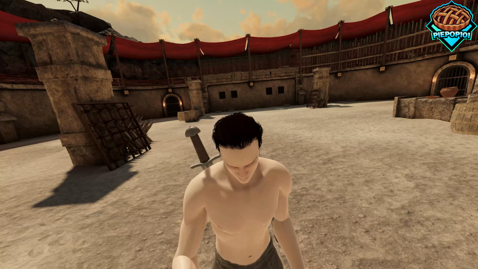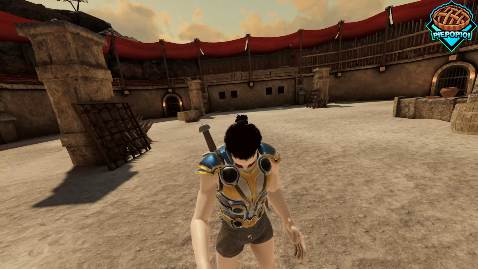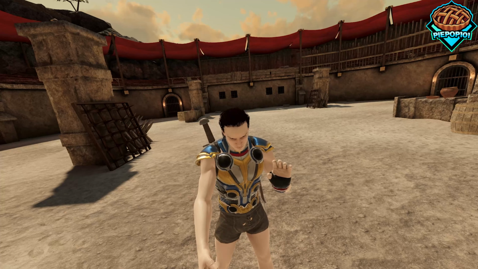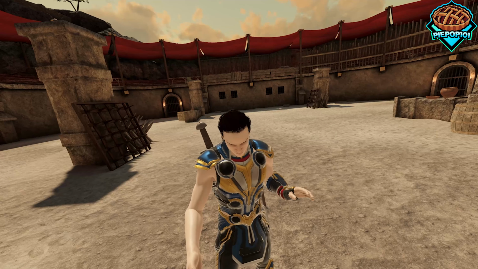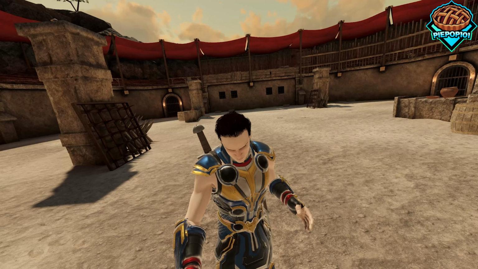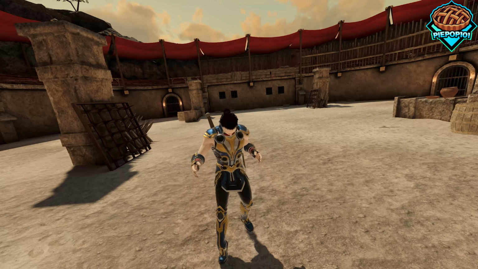And just to show you guys what some of the armor looks like, we have Thor's chest plate. Bang. We have Thor's glove. We have Thor's leggings. I don't know if they're actually leggings. We have some of the gauntlets. We have boots. Woo! And finally, we have Thor's helmet. And just to show you guys something cool, we are now officially Thor.